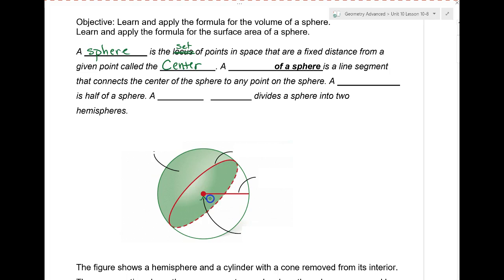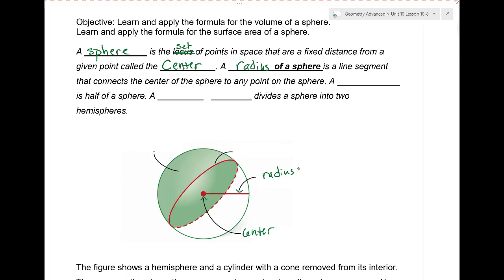So right here, there's your center. And the location of it, obviously that means we're going to be able to locate it. We're going to use the distance formula, a lot of different things. We also still have a radius, and really that's the main thing you need to know. Your radius is just that line segment that connects the center to any point on the sphere. Now, how many radii does a sphere have? An infinite number. They're all the same.